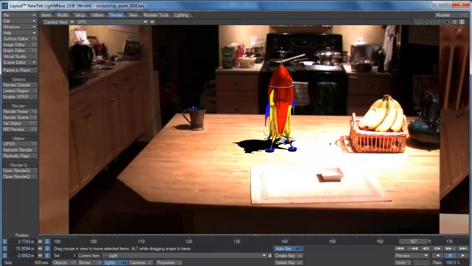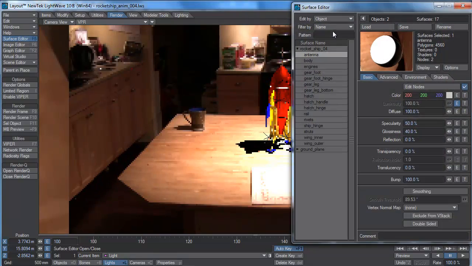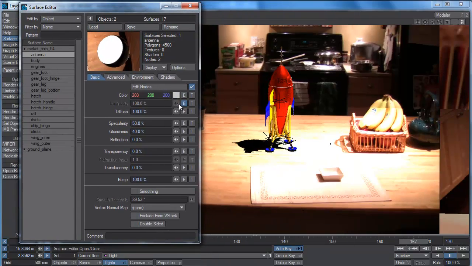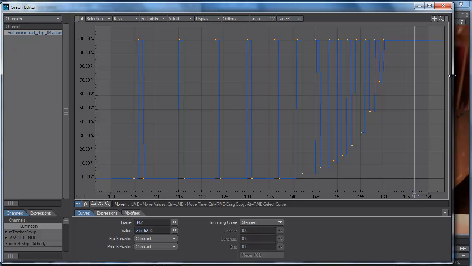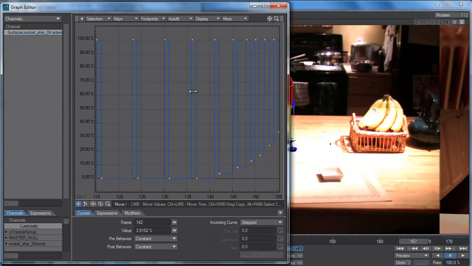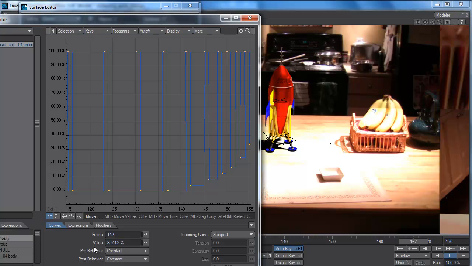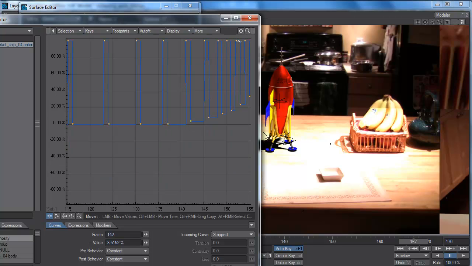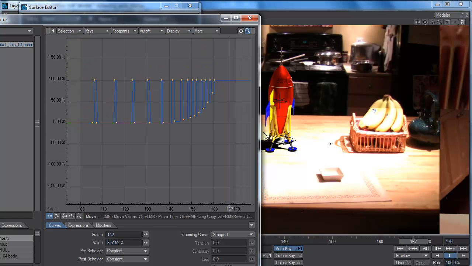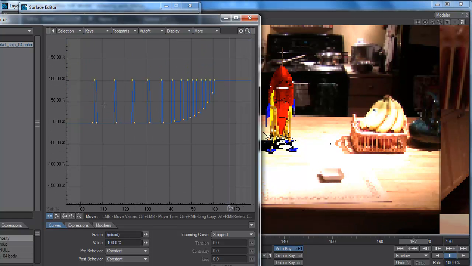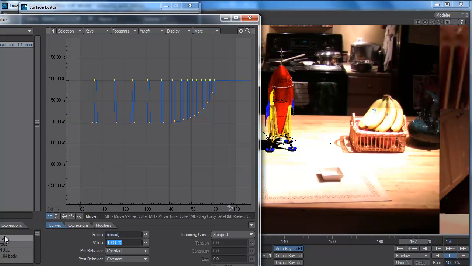Alright, so that luminosity is not reading very well in a render, and I want it to read really well. So I'm going to go back to my surface editor, look at my upper value, and I might have to crank my upper value way up. Let's get these all in view. Take our upper values and see how high we need to go to get them to read. Let's try 200%. Let's try 1000%.